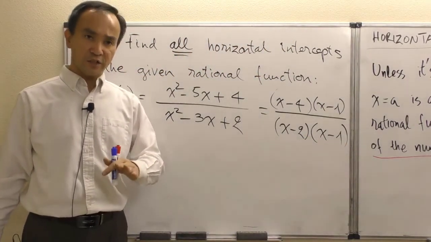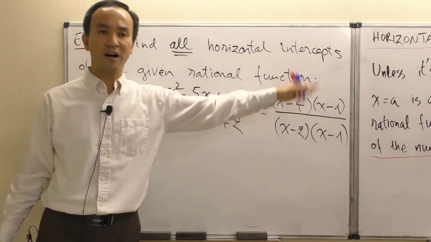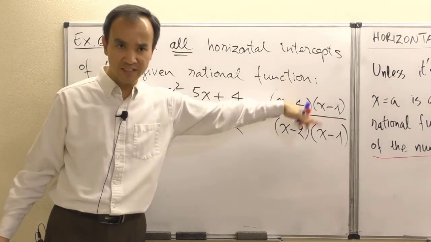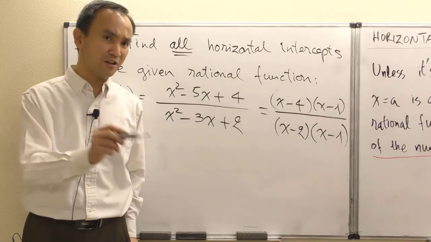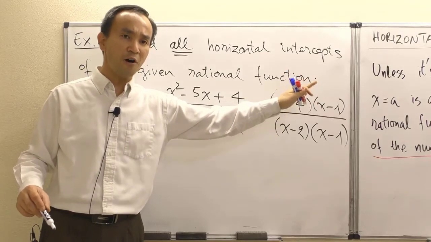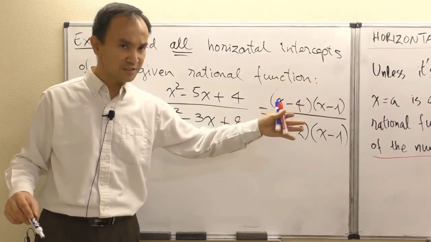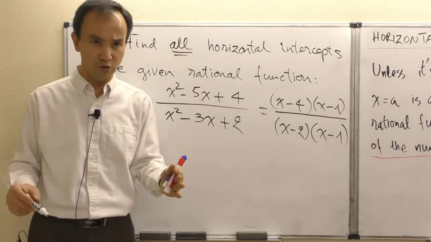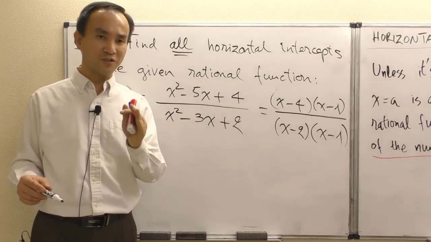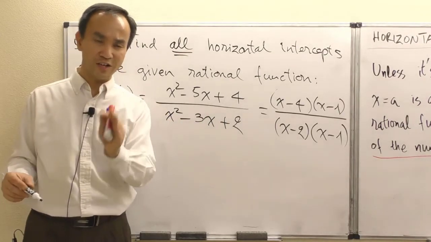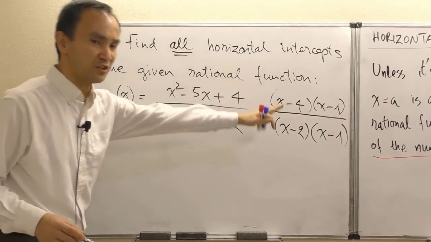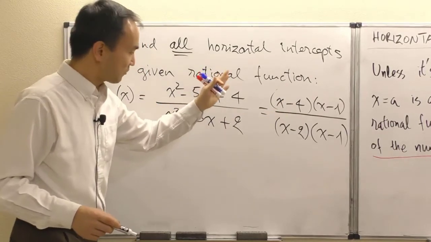I only said to factor, but I never said to simplify immediately after we factor, because I understand some of you viewing this lesson are already seeing a common factor where we can simplify, but that's not the point. The point is to factor completely so that we can see all the distinct linear factors responsible for giving all the zeros. Our need is to find all zeros in the numerator as well as all zeros in the denominator.